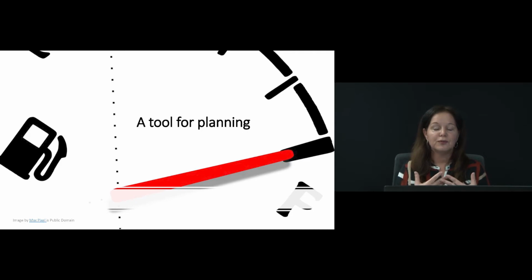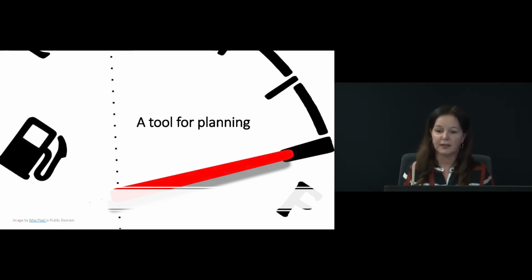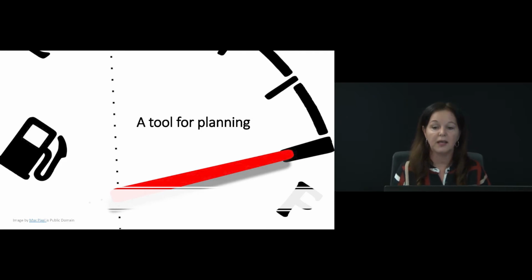So I want to use this analogy today to start thinking about our rubrics for our students the same way the gas meter works for them. How far can our students get when they see your rubrics? How many decisions will they make on the spot? How will they plan their course of action? That's why you will see these gas tanks throughout the presentation. Any comments, questions? No? We're good?